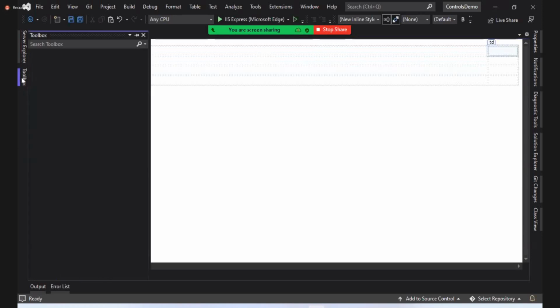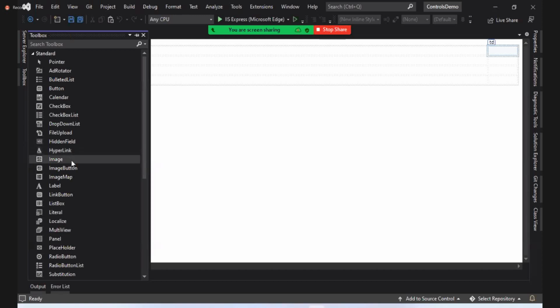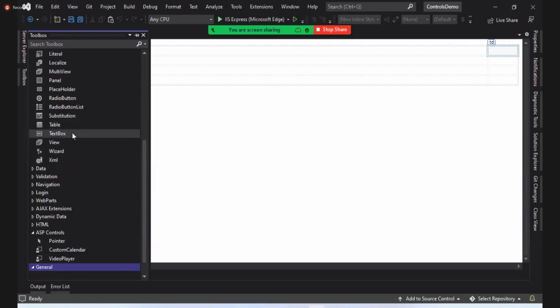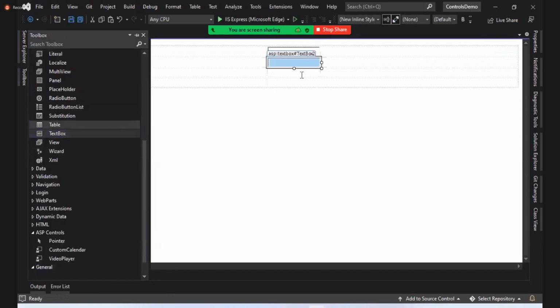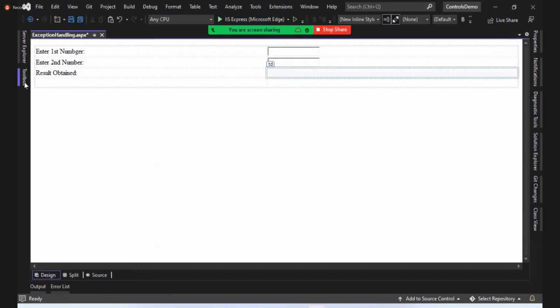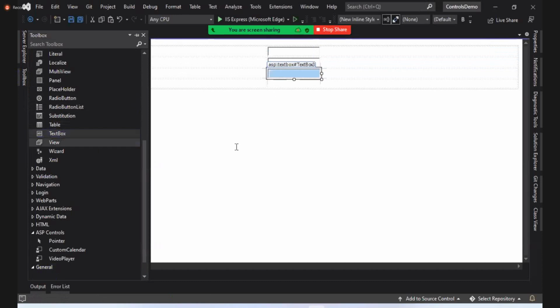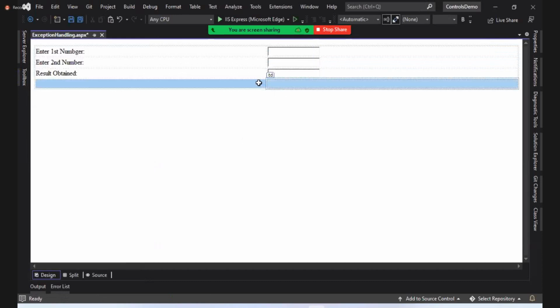and here let's add some text boxes. Now merge these two cells.